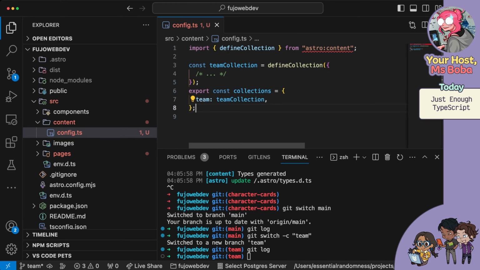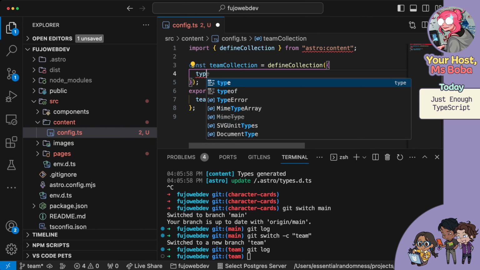So, well, hopefully it's useful, you know, just give this information because it's not obvious, I think, and hopefully it helps you understand what's going on under the hood. So yeah, we have this object here and we have defined a collection named team, and the definition is in this variable teamCollection. It's using this defineCollection function, which is also being passed an object. That object contains the definition of your collection. So what does a collection definition have?